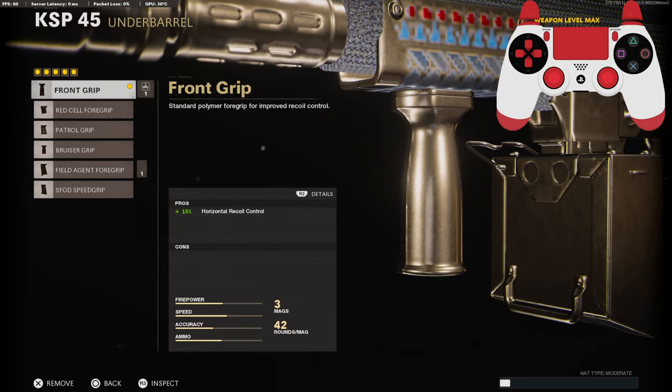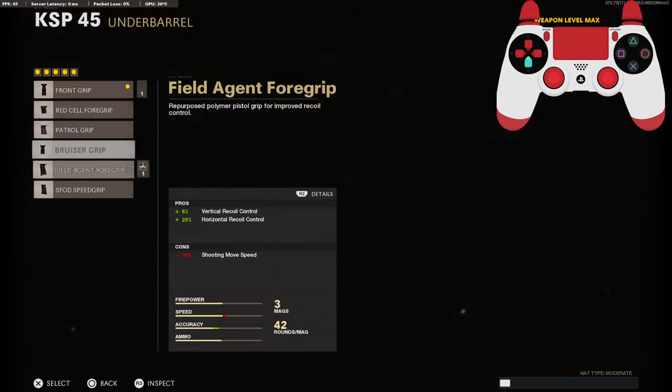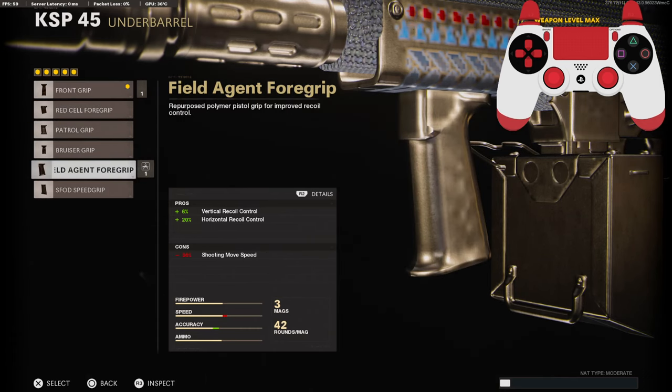My underbarrel, I went with the front grip to add 15% for our horizontal recoil control. I usually do go with the field agent foregrip, but it takes away the 30% to the shooting move speed. And there is an attachment on here that I add more to that just because I wanted to be able to strafe around while I'm shooting.